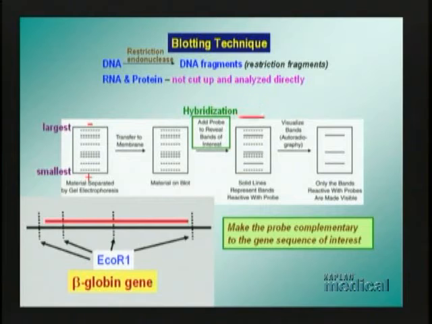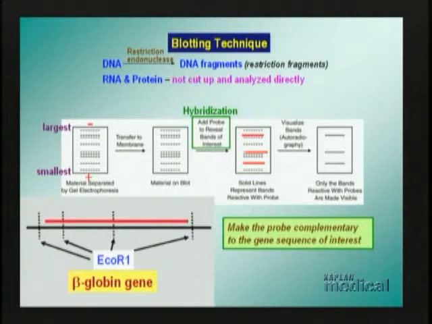Here comes the probe. Now what's going to happen is this probe is going to look at all of those fragments from your chromosomes, looking to base pair, looking to hybridize. And this probe will only base pair with 3 fragments. It's going to base pair with the large fragment, the medium-sized fragment, and the small fragment. The probe will not base pair with any other fragment. Why not? Because it's not complementary to any other fragment. But here, the probe base paired with a small, medium, and large fragment. Again, DNA is colorless, including the probe. You can't see anything. So after you add the probe, it's going to base pair with the DNA fragments from beta-globin.